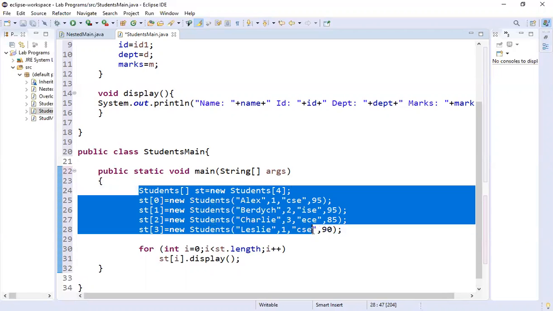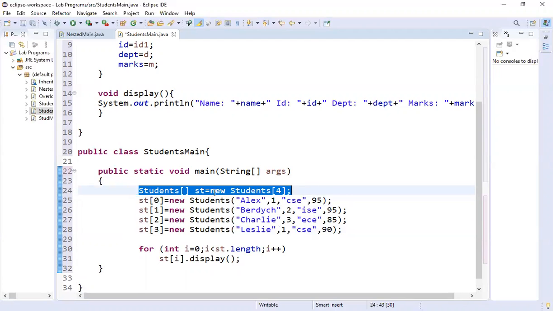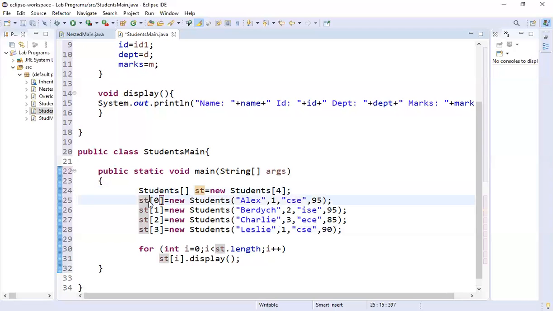So we have created an array of objects. This is an object which is of type array. Remember this. After that, you pass the values based on the object, but you refer to the same object with different indices. Usually you would have ST1, ST2, ST3, ST4, similar to that. But here I'm going to use the same object, and since it's an array type of object, I can use indexes to pass the values.